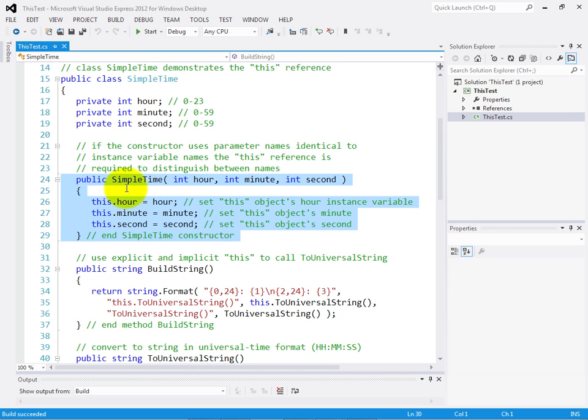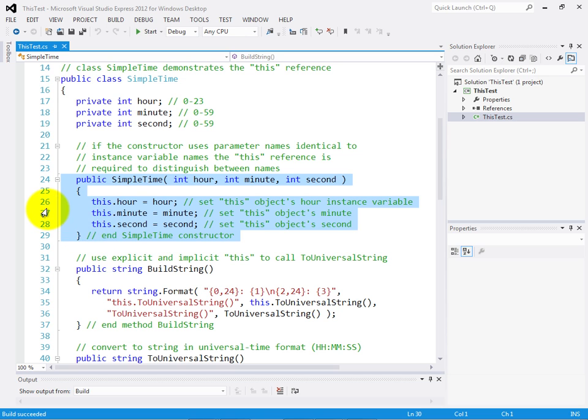For this constructor of our class simpletime, we've named the 3 parameters to the constructor exactly the same as we named the instance variables, and many programmers like to implement their constructors this way. I personally prefer to use a shorthand for the hour, minute, and second parameters so that I don't need to do what I'm showing here, but this is a commonly used practice.